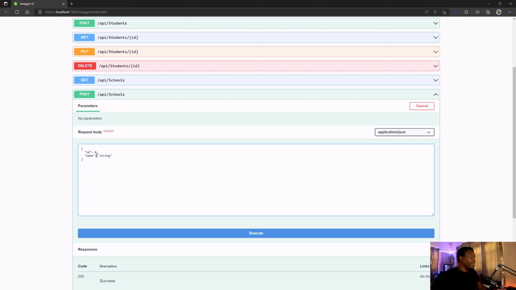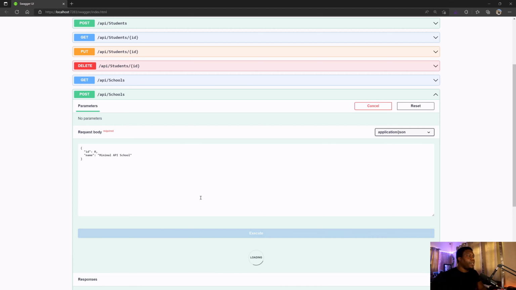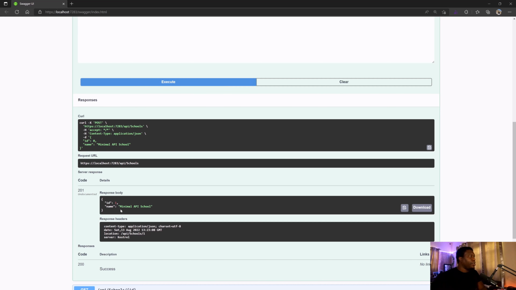So when I'm creating the school, I shouldn't have the option to provide an ID by right. I shouldn't provide an ID. So I'll leave that as zero. You could also delete it. But if you put in a value, you can expect an error because an ID should not be coming in. Anyhow, let's proceed. So with schools, let's say test minimal API school. All right. So that's our first school. Let me execute. And we are getting a 201. Right, so even the response is everything, it's just there for us, right? We're getting the 201 created, and we have ID 1, minimal API school.